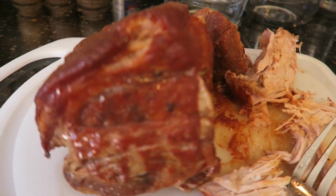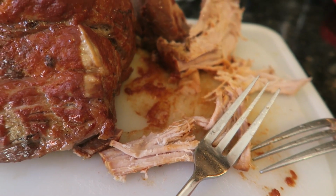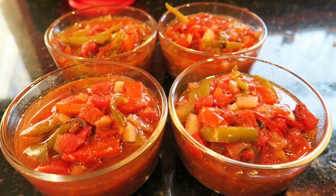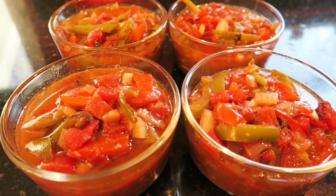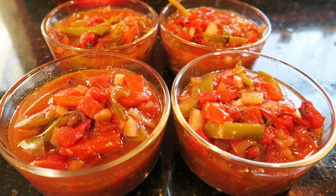If you're a vegetarian, you might want to look away. So here is the pulled pork. Before I pulled it, well, I started to pull it over here, and it tastes really good. I took a little bite. It tastes really, really good. Got 4 servings out of the Ropa Vieja. It's supposed to also have sliced olives, which I do not have, but it's really tasty.